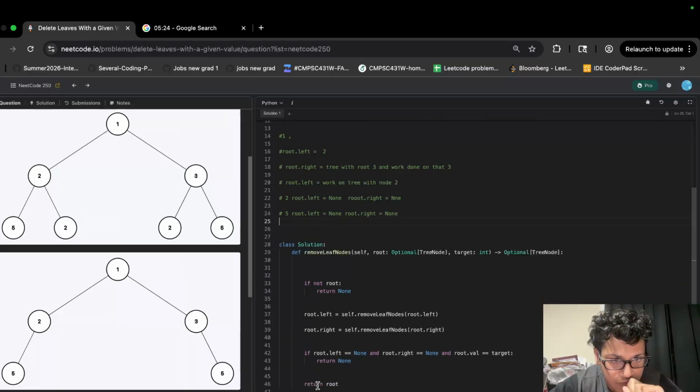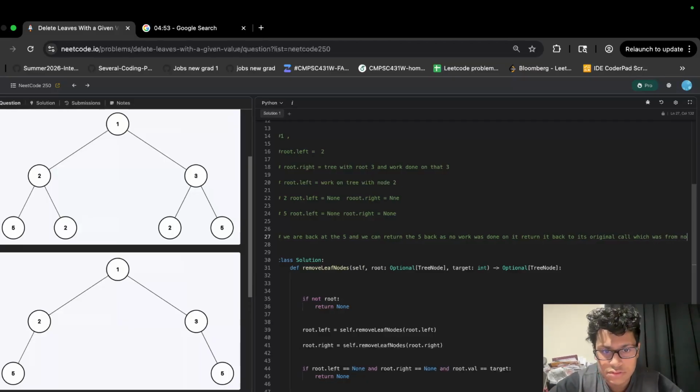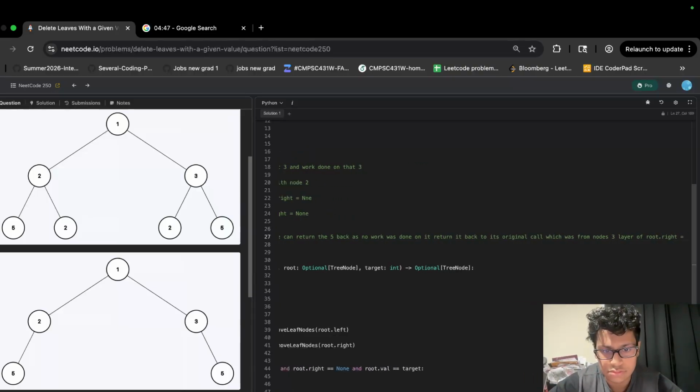So we are back at the 5, and we can return the 5 back as no work was done on it. Return it back to its original call, which was from node 3's layer of root.right equals blah blah blah blah blah.